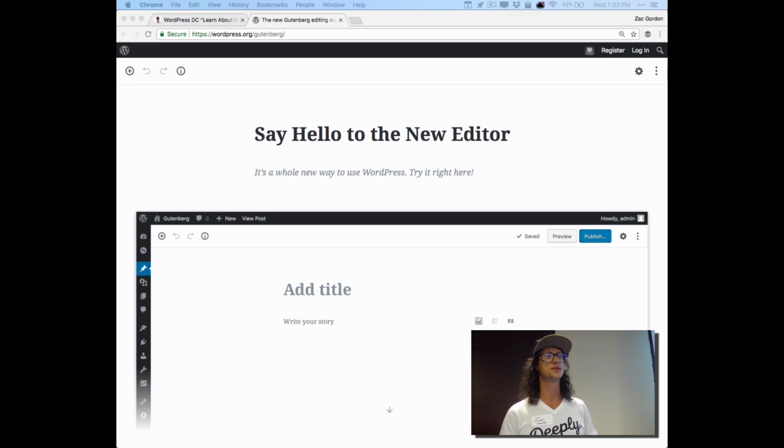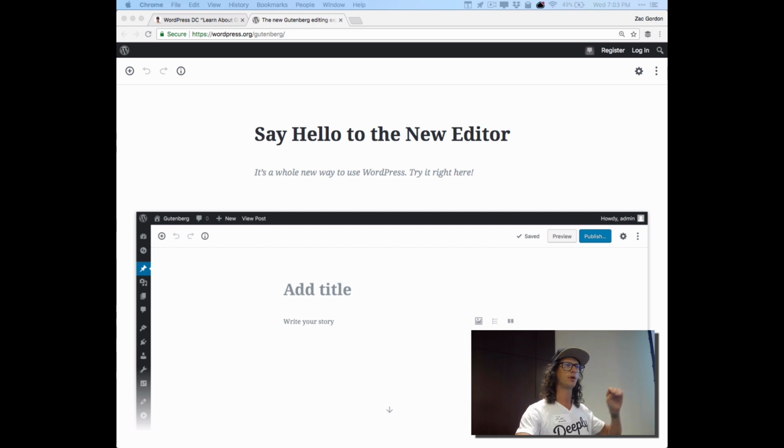So to start off, let's just get an idea of who is in this room. How many of you work with WordPress as a personal or business site and you're the one running and kind of taking ownership of it? Cool. And does that involve editing content on a fairly regular basis? You might change something, you might add some pages. Okay, so then Gutenberg is absolutely going to affect us.